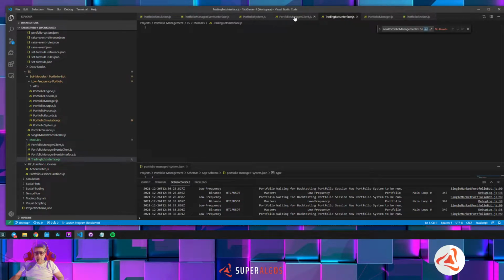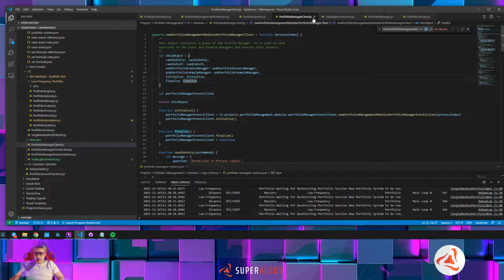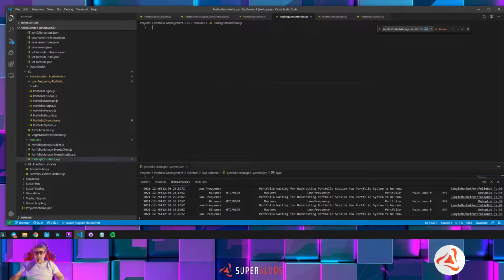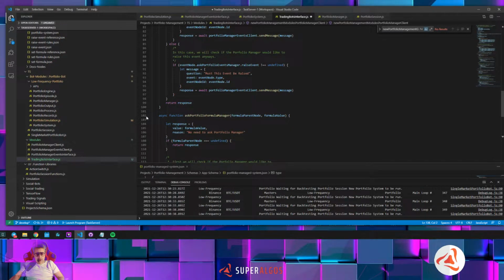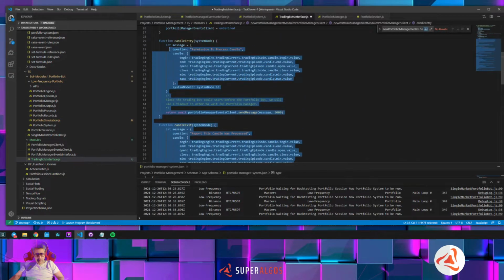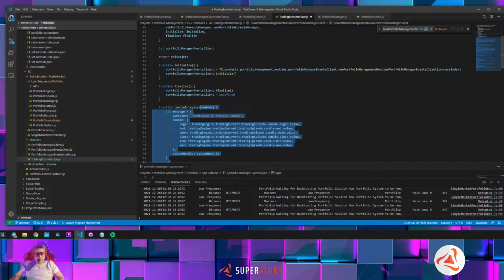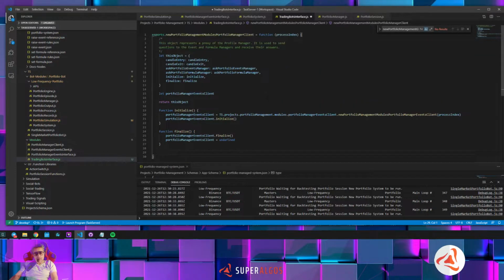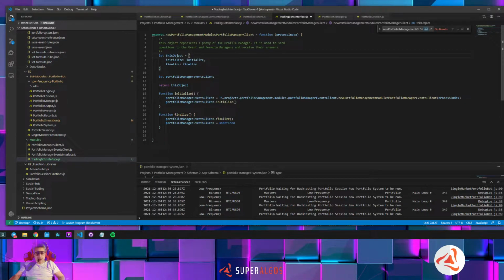Okay, so I will use as a template this guy, but I'm going to remove almost everything it has inside. And this is going to be project portfolio management, modules, trading bots, interface. Wonderful.